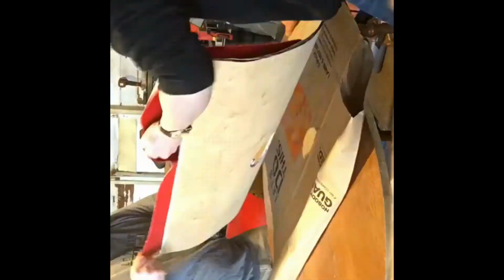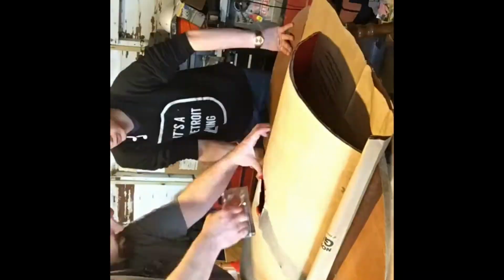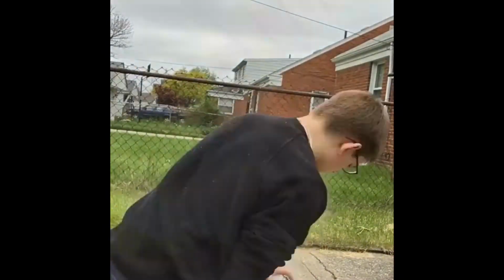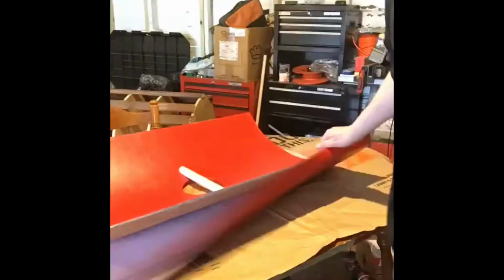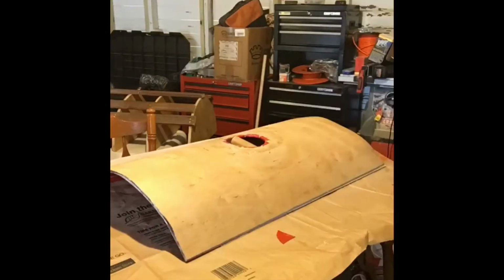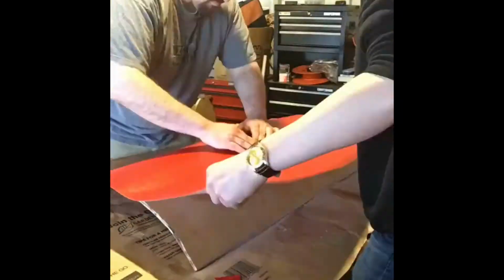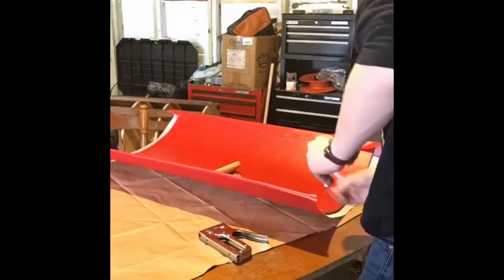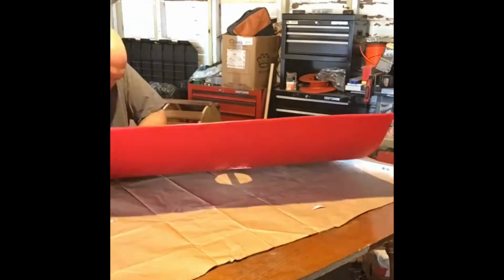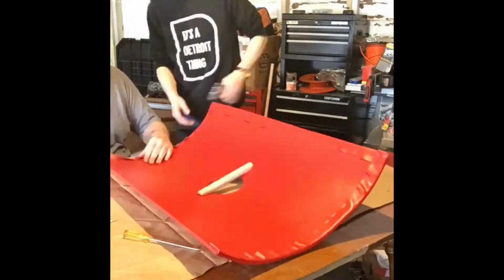Now I'm just spraying the vinyl and the wood both with construction adhesive so that I can attach the vinyl to the wood and have a real nice tight bond between the two. I did this with both the back side and the front side of the shield to attach the vinyl. With the front side, however, I had some overhang, which was intentional, that I just stapled down to the wood and vinyl.